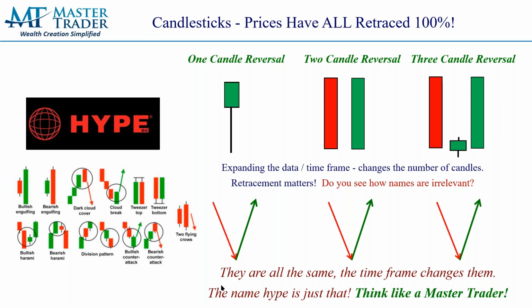The time frame that you are looking at will dictate what picture you see as far as candlestick names. As I compress the data, you will get the 1 candle reversal. If I expand the data, I can get the 3 candle reversal, right? And as we look at these different pictures or patterns, call it what you want. It says it's going to go up. Now, I have to put that in the context of other concepts that we talked about. So let's get into that.